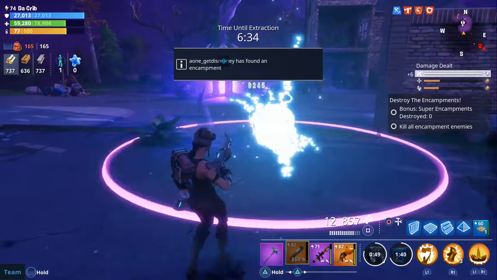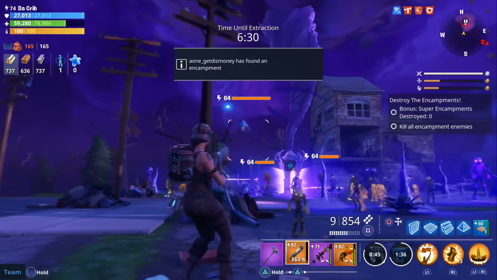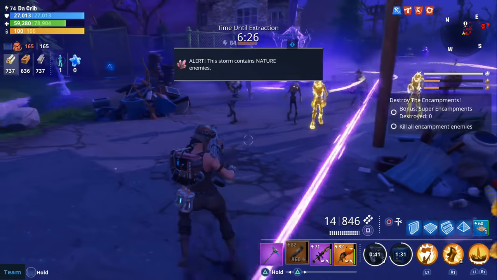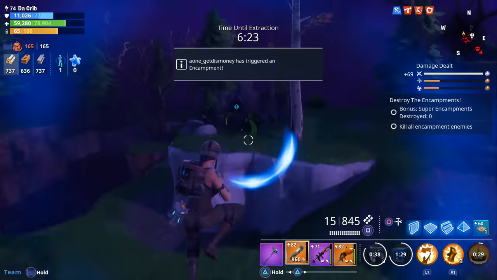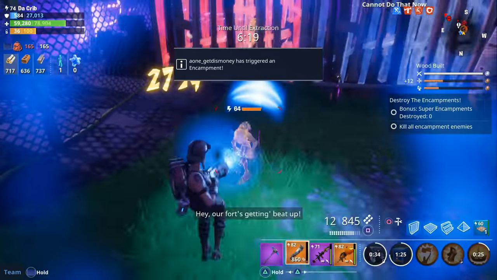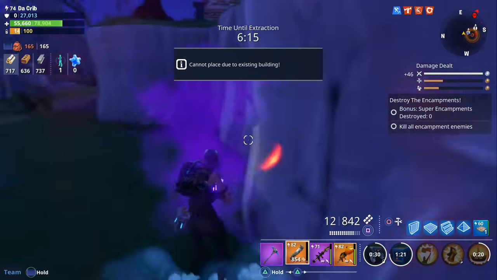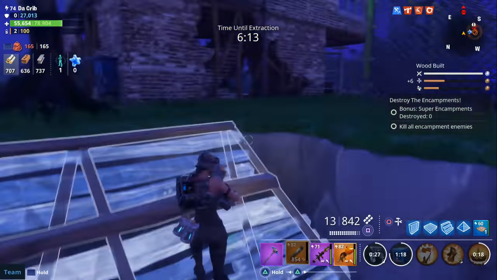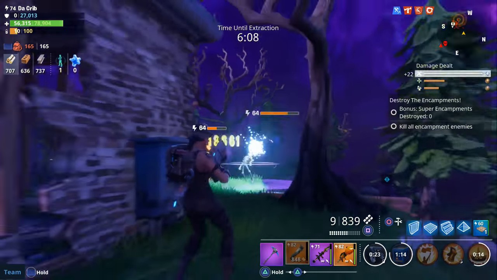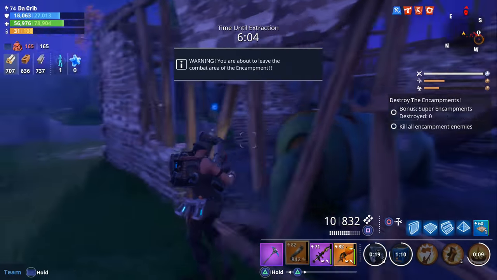Alright, so things may get crazy here, fellas. I may go down. I don't know. These things are going to be ridiculously hard to hit. Oh my goodness. I don't know if we can do this, fellas. We're going to try. It's the takers I'm worried about. Those are usually the biggest pain in the ass.